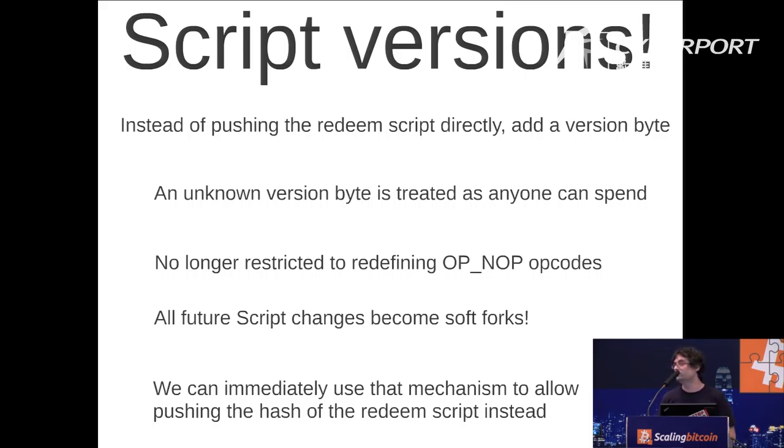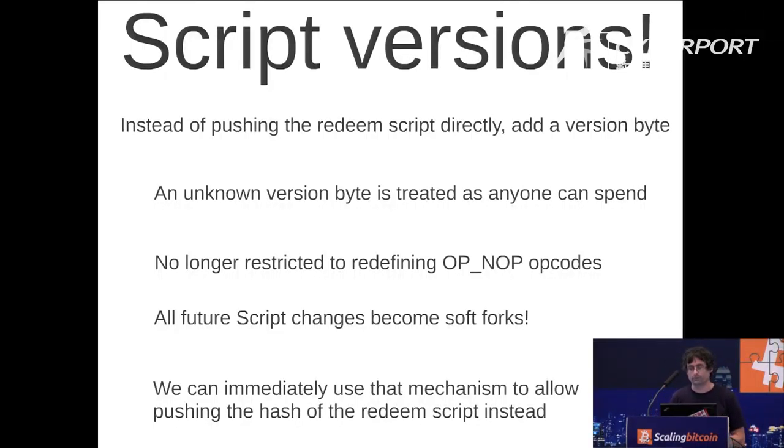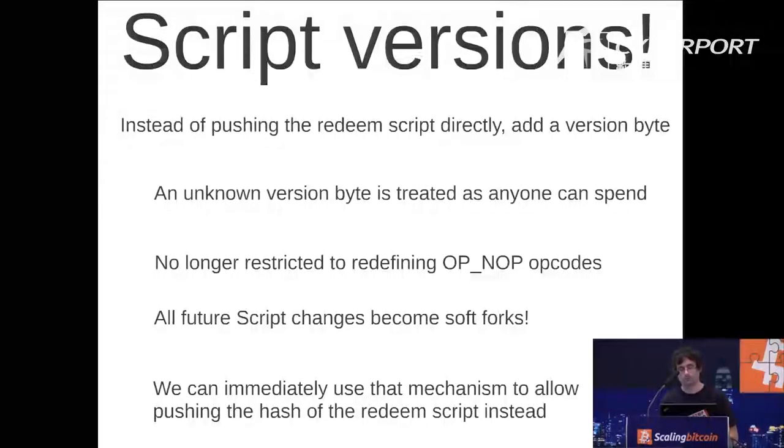And this includes introducing new signature types like Schnorr signatures, which on their own increase scalability by reducing the size of multisig transactions dramatically, or more proposals further along the way, things like Merkleized abstract syntax trees, which is a research topic on its own almost. But there are really a lot of ideas of potential improvements to scripts that we can't do right now in Bitcoin. And this would just enable it for free by just adding one more byte.